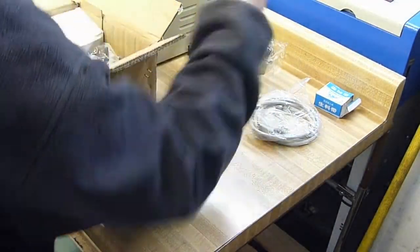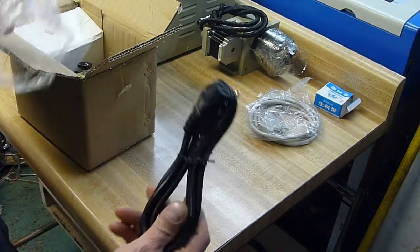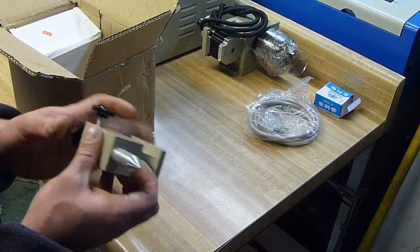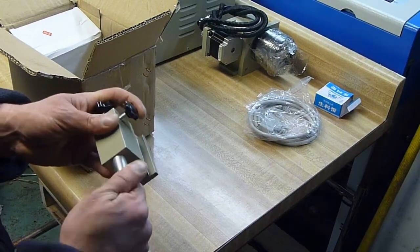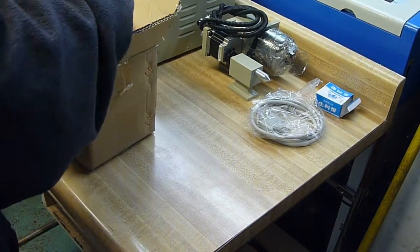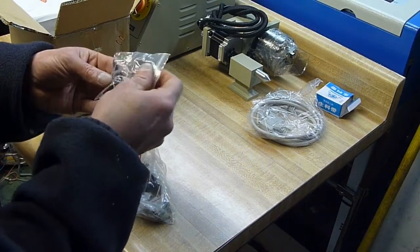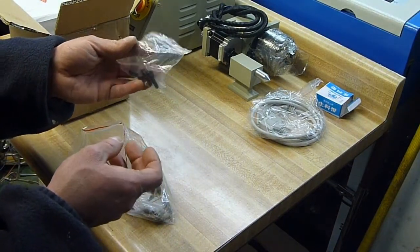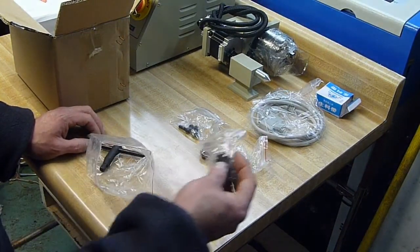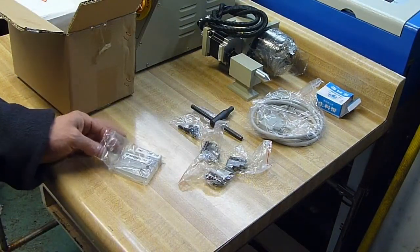PTFE Teflon tape. There's the cable that goes with our fourth axis drive. A power cable. There's a center which is adjustable in and out - this is a semi-live center, but this is not going to be turning at lathe speed, so that should be plenty good. We've got a bag of bits and parts: three allen head cap screws, a set of chuck jaws, and our chuck key.